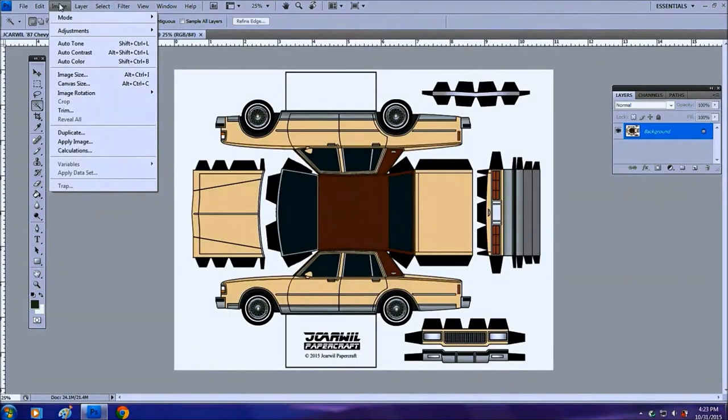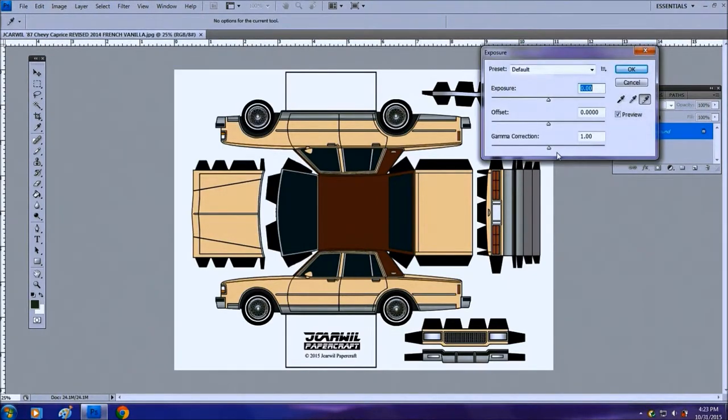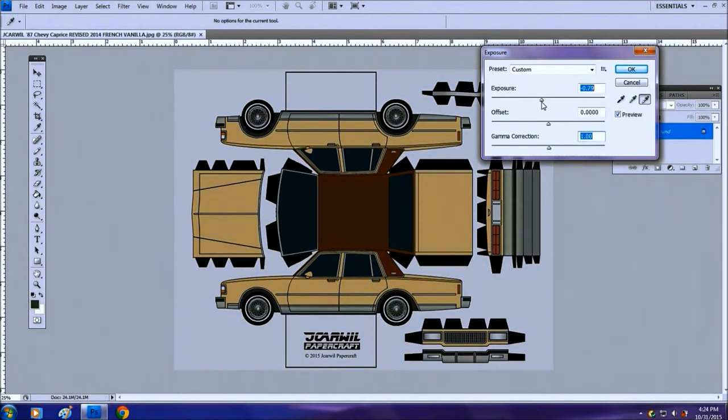and okay, I'm going to show you how you can change the lighting. Go to Image, Adjustments, and Exposure, and under the gamma correction menu you pretty much change the contrast to light or dark. And you can also change the exposure of the images. Yeah, it usually makes the lighter colors lighter, and go the other way, it just makes everything darker.